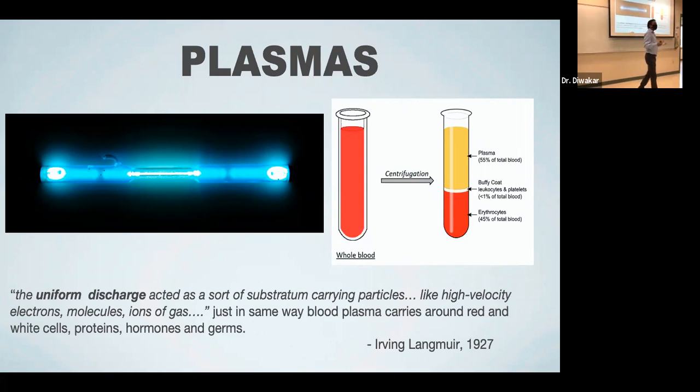And here the particles are the electrons, the free ions, the atoms, anything which is carried between these electrodes, and we define this as a plasma, which was not very well accepted at that point of time because blood plasma was there. So people were confusing it, and physicists were not very excited about using that term. But you can see now the plasma is very commonly used.